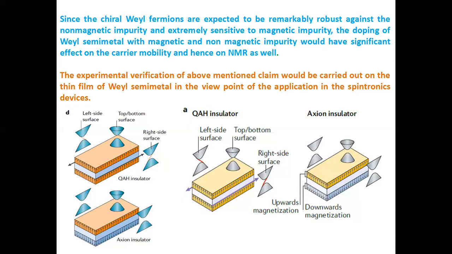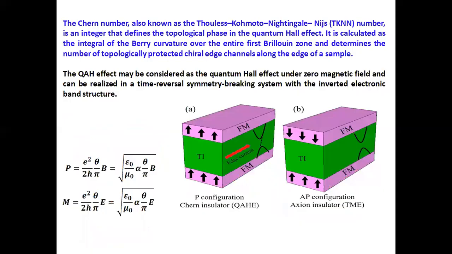That is the problem. And the goal of my research in IOP is to enhance this temperature. And how can I enhance that? I have to tune the material such that the band gap will increase. Once the band gap increases, correspondingly the temperature of its sustainability will go up. So depending upon the orientation of magnetization, it can be called either a Chern insulator or quantum anomalous Hall effect.